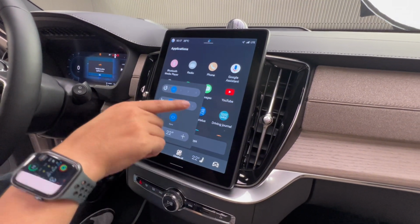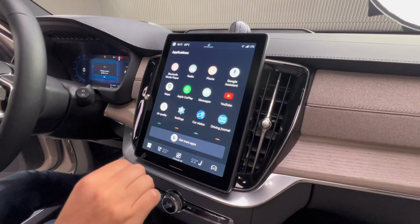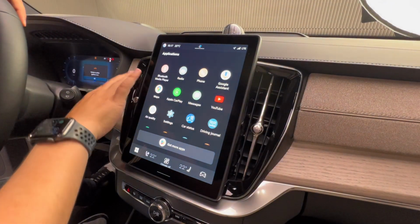So you can tap here. You got your heated steering wheel, heated seats, and then your climate controls if you want to control that, as well as all your settings. So it is larger. You can see kind of it does kind of protrude a bit. You have your vents to the left and to the right of it.